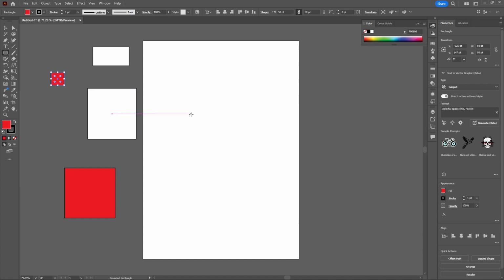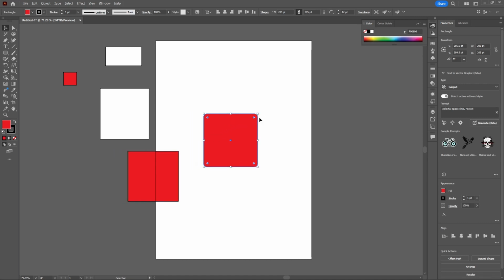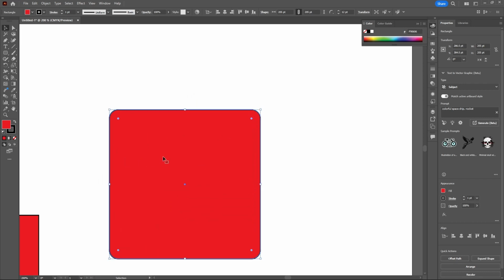Then come to the rounded rectangle. What is the difference between rectangle and rounded rectangle? If you observe here, in a normal rectangle, there are no curves around the edges, and we are getting sharp edges. But in a rounded rectangle, some curves are already maintained here, right? See the four sides. That means the widgets are there, the four side widgets. So if you drag them, your rounded rectangle is getting into a normal one, right? See, it is getting into normal, right?